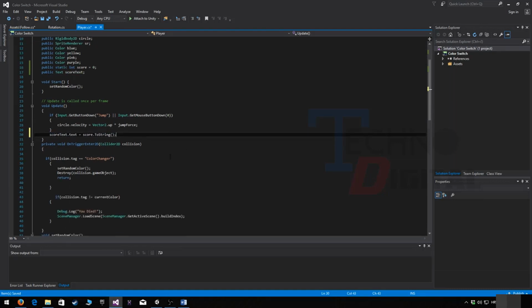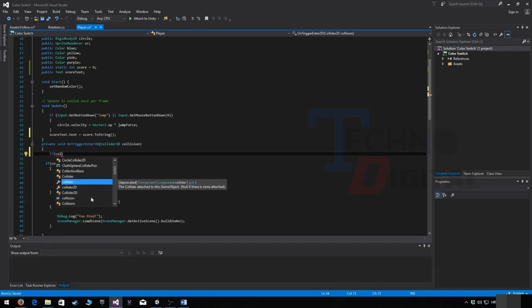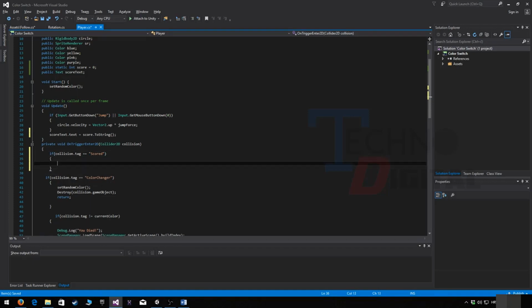What we need to do now is set up our collision. How we're gonna do that, we're just gonna simply write if collision dot tag equals scored. That is a tag that we implemented recently.